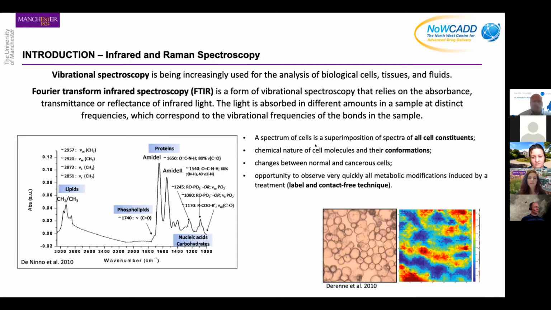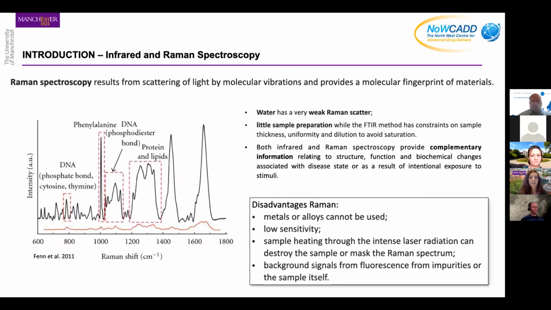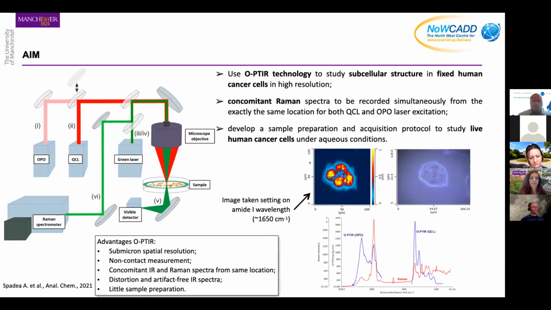And when I joined Professor Peter Gardner's group, I was immediately fascinated by the opportunities that the infrared and Raman spectroscopy techniques can offer when applied to cell biology. But I was also aware of the disadvantages that they have, of course. Luckily enough, I was in the right place at the right time, which is when Professor Gardner got the new O-PTIR instrument. So I had the chance to get trained by Mustafa and Sergey from Photothermal with the instrument, and I had the chance to get some data out of human cells.